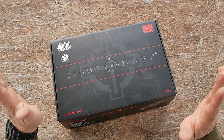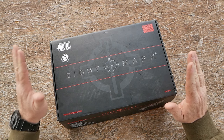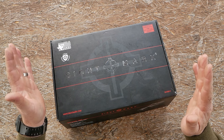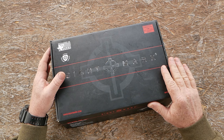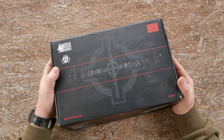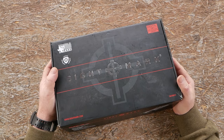Anyway, when I got the Purse 4 from the guys over there at Zenit Co. at Ivan Tactical, I asked Sightmark if they would send me something that would pick up infrared laser. I did a little research and asked them if they would send me the Wraith HD Series 4x32x50 digital rifle scope, and they did. I don't know if this was the best thing to use to illustrate what that Purse 4 could do, but I did find out in shooting at nighttime, this thing's pretty damn cool.